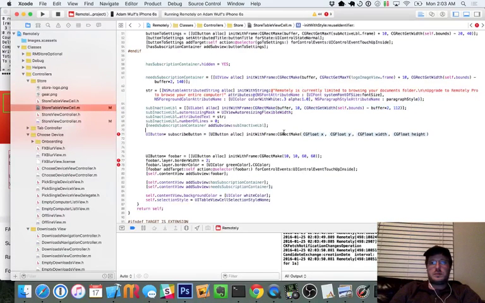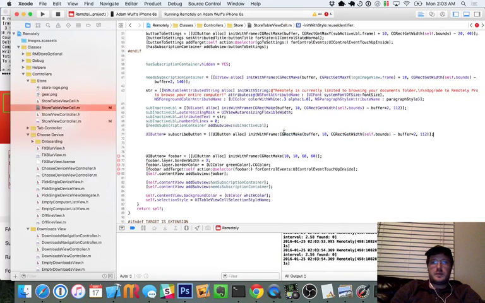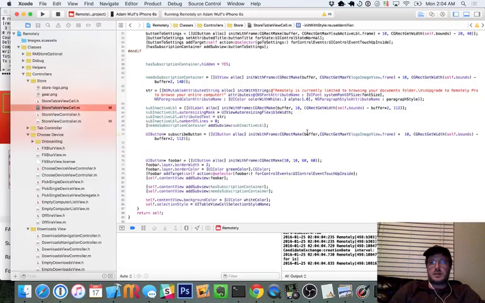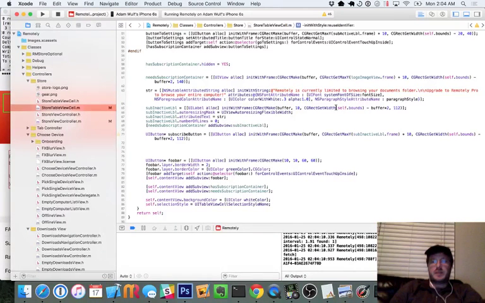And this guy comes after the inactive. Sorry, XY. We want this guy. So it's based on the max Y of the label above it. Great. So it's 10 pixels below the label above it. We are also going to do.